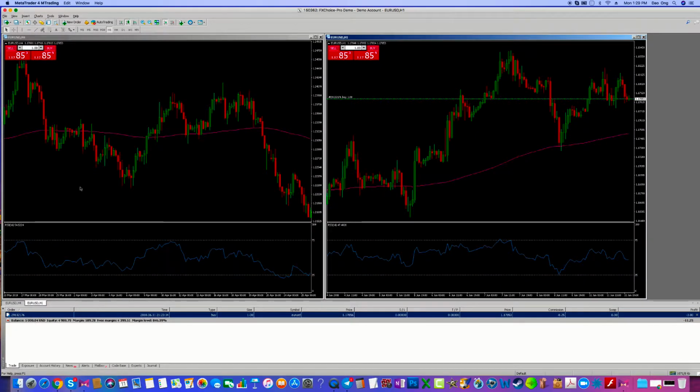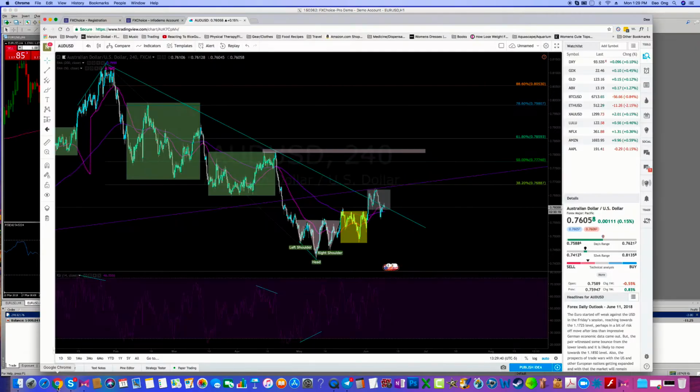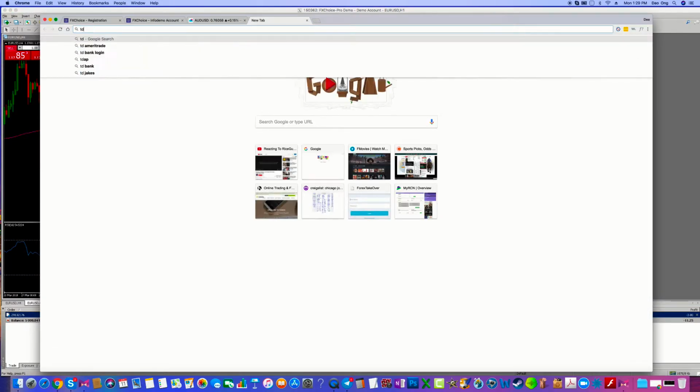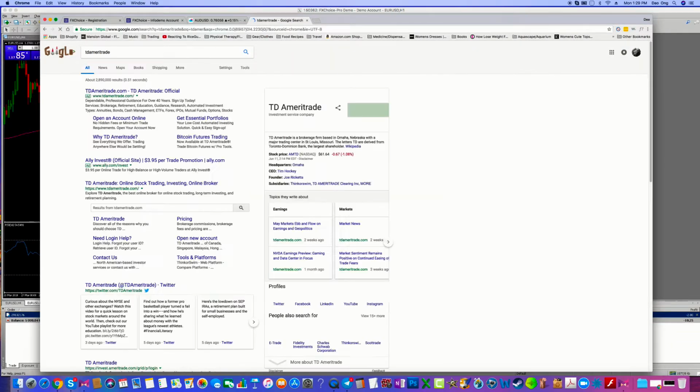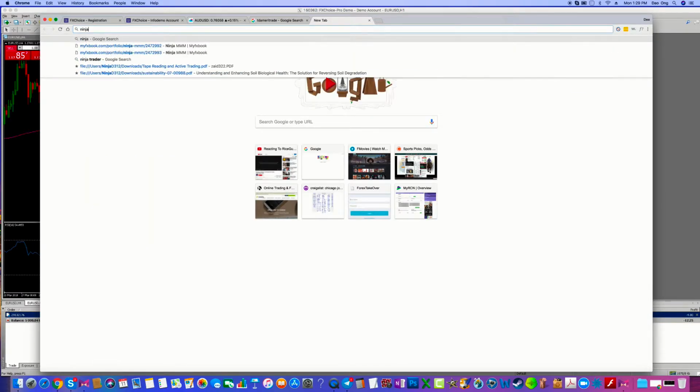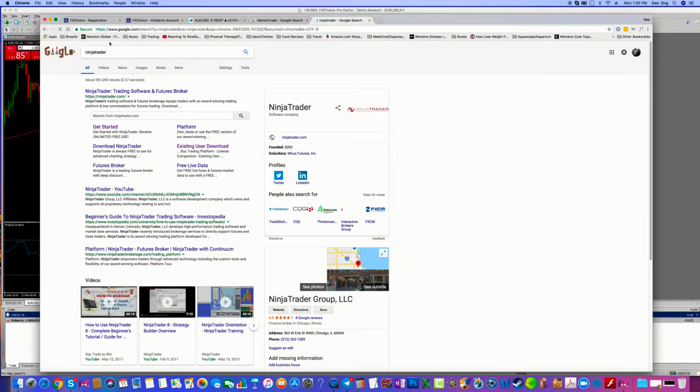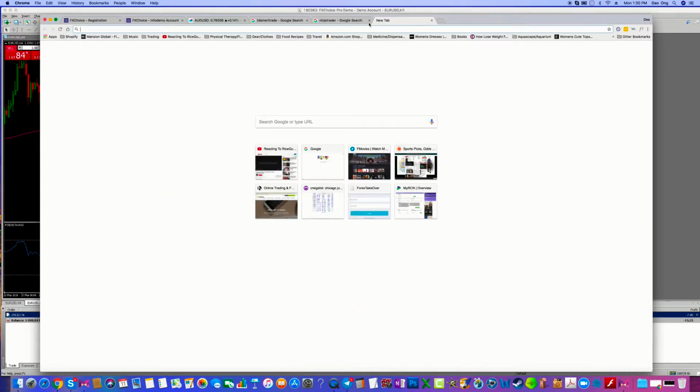If you don't like the Metatrader platform, there's also a couple others. This is just the most popular that I know of. I know there's TD Ameritrade. Okay. And you can use their platform. NinjaTrader is a really good platform also. I actually have that on my Windows laptop, but mostly on my Mac anyways. So NinjaTrader, I think they have a new NinjaTrader 8 platform that's really awesome. And let's see. Yeah, those are some of the other ones.